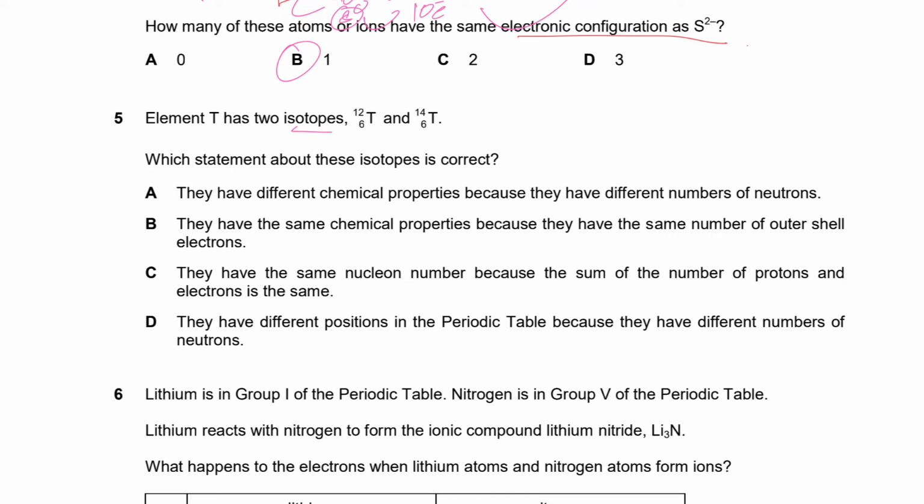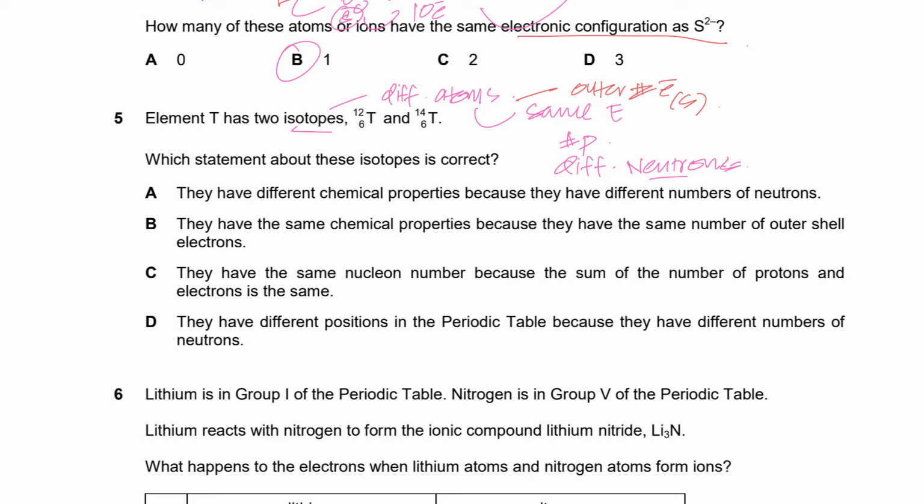Now you have 2 isotopes. Remember, isotopes are what? They're different atoms of the same element, having the same number of protons but a different number of neutrons, or different nucleon number, or different mass number, or same atomic number. Proton number, atomic number, same thing, right? Now remember that isotopes also have the same chemical properties. Why do they have the same chemical properties? Because they have the same number of outermost electrons.